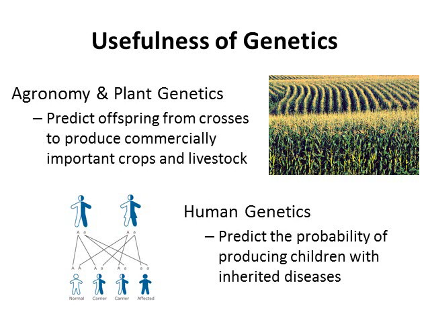The other one is human genetics, which I've mentioned under the pedigrees: following diseases in families, helping couples decide if they want to have children or not based on different diseases in their families. So you can predict the probability of producing children with different inherited diseases if it runs in the family. This is actually used a lot in family planning.